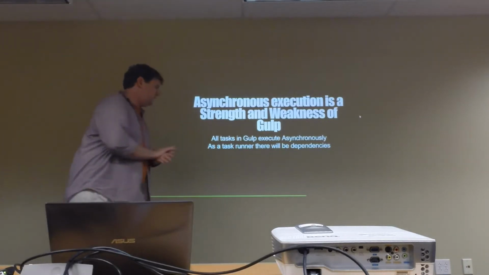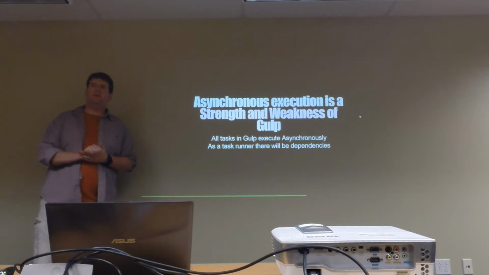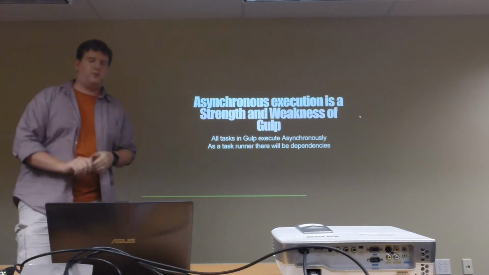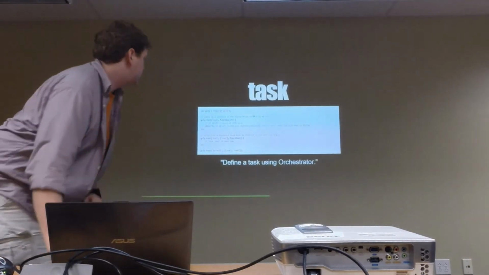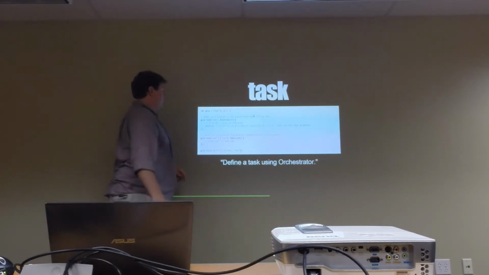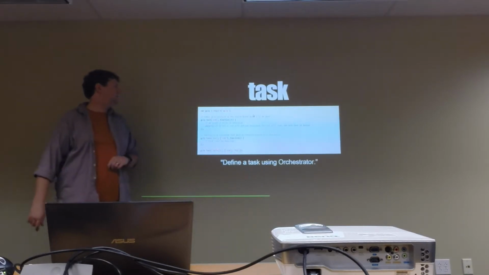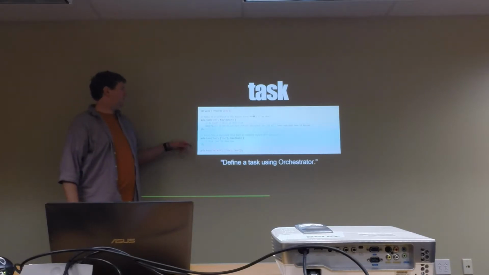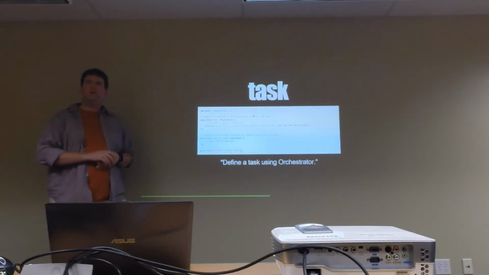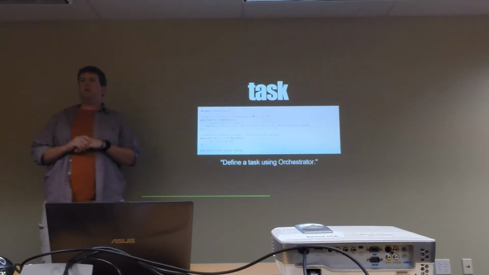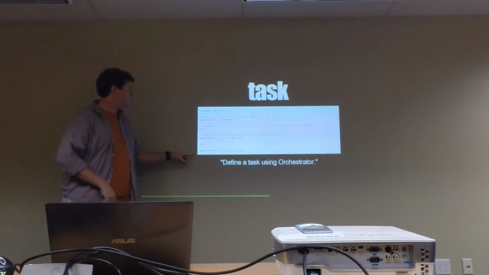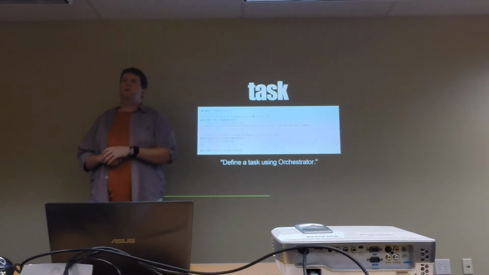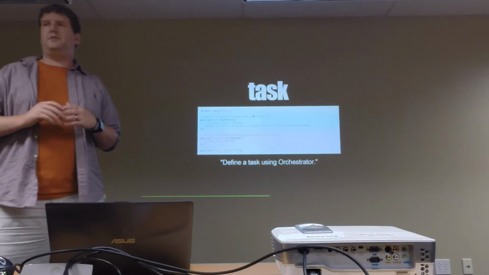So in Gulp, they actually execute all the dependencies of a task asynchronously. So if we go back and look at this list here, if they were to add 3, 4, and 5 onto this list and have those listed here as well, they would all be executed asynchronously, provided that they didn't have any dependencies of their own. So if you have a list of tasks and you have a task that depends upon them, all of those tasks are executed at the same time.